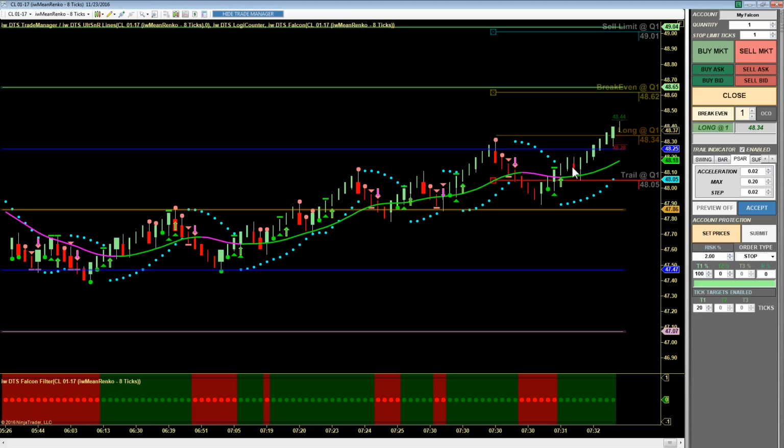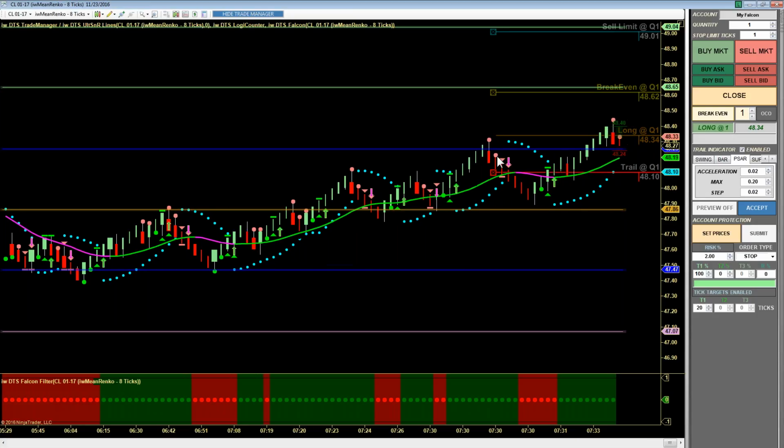And all we're doing here is just a basic channel type trade. We identified an opportunity, we bracketed, we used the support and resistance lines to determine where the market was likely to react. Parabolics are getting a little bit aggressive here. Maybe I'll hold it back just a little bit.